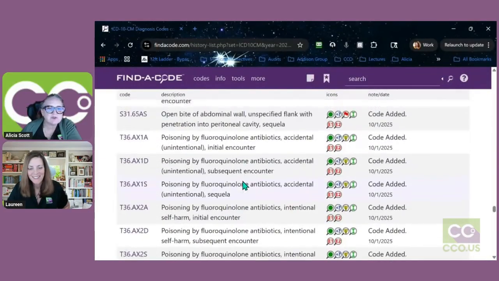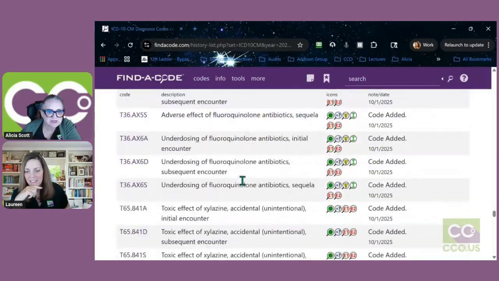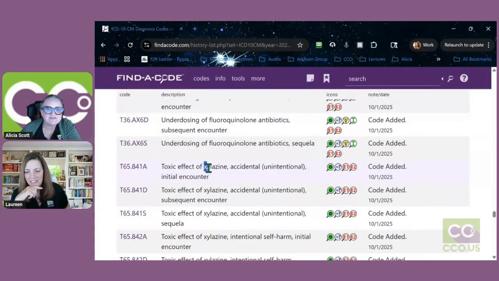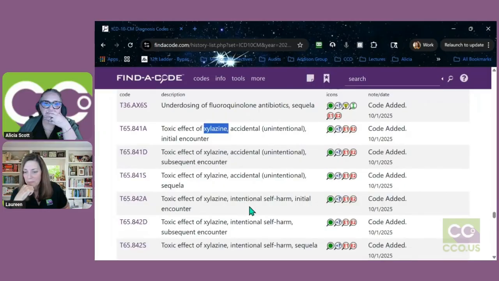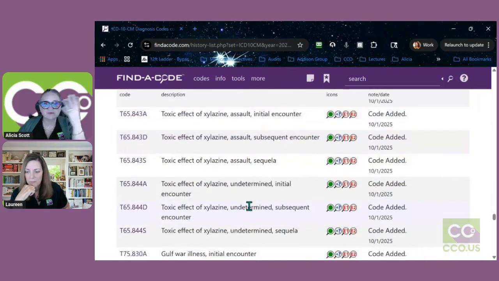Oh, there was one of the poisonings and self-harm, and I looked it up, and it was actually this right here. This is a vet tranquilizer. Oh. So what does that tell you? That's coming into the ER. So we have people using veterinary tranquilizers. Or it's being used on them. Yeah, I mean, think about that. Well, it says unintentional. So that's telling, right? That's a new street drug, I guess.